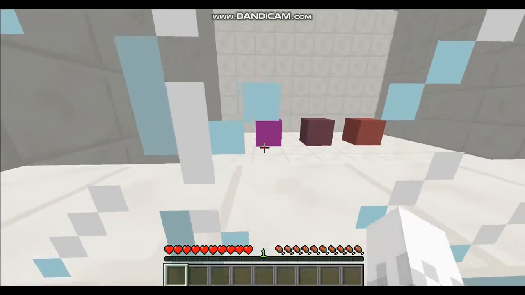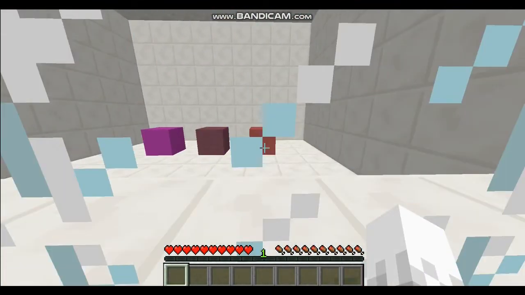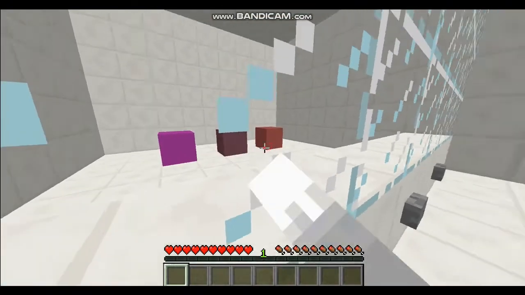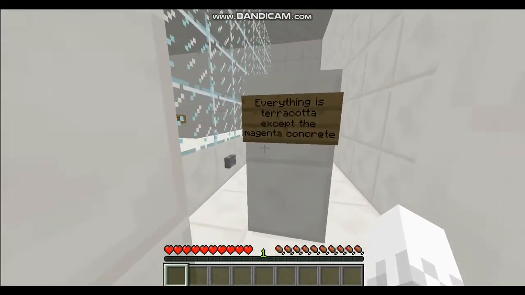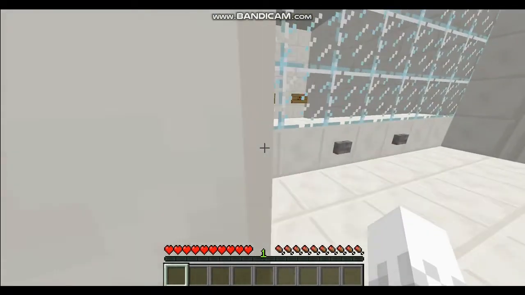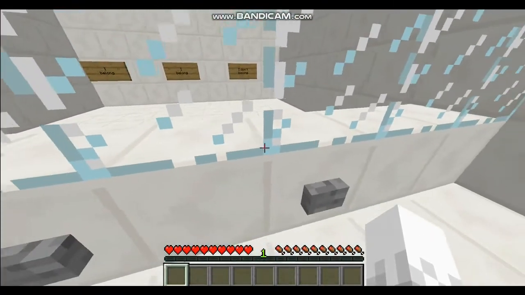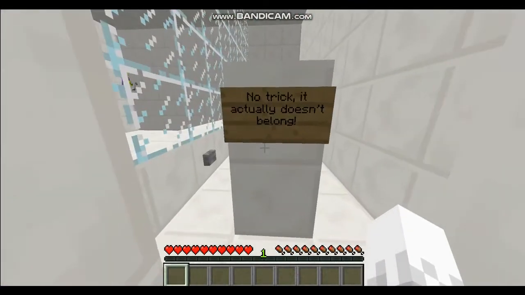Oh, this is hard. So that's concrete, that's purple. Oh, that's concrete, is it? Yeah, they're not concrete, they're terracotta. Oh, yeah, that's what I said. Well, let's have a look at this one then. I belong. I don't belong. This is probably going to troll me. Oh! No trick, it actually doesn't belong.